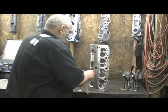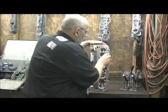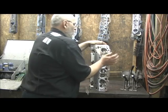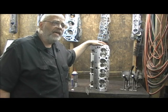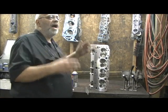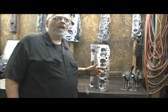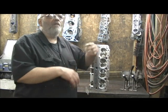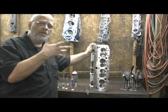Now I've cleaned all the guides out and I've cleaned all the valves. But when I first went ready to put this in and check it, I ran into this - the valve won't even fit in there without having to push it in. So I know I'm going to have to touch it with a hone. When I get these heads sometimes it's a devil getting the valves out of there. What they're using is a reamer, like a diamond reamer, to just shoot through there, and they don't check each valve and hone it individually. It's just too time-consuming in this world of mass production and CNC.